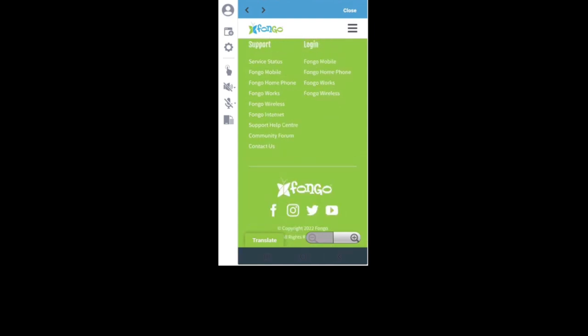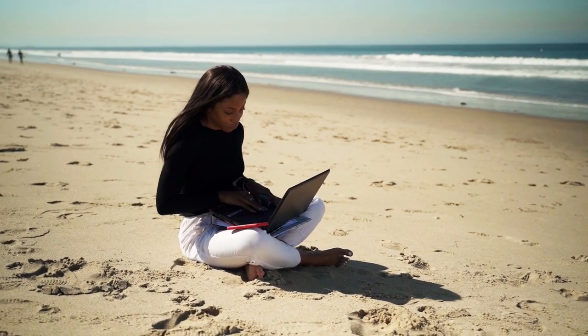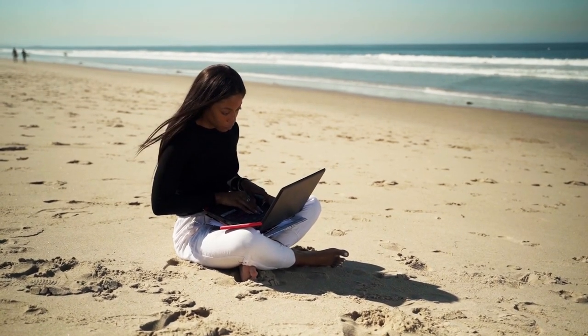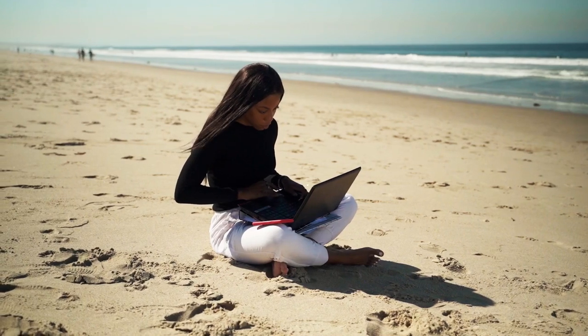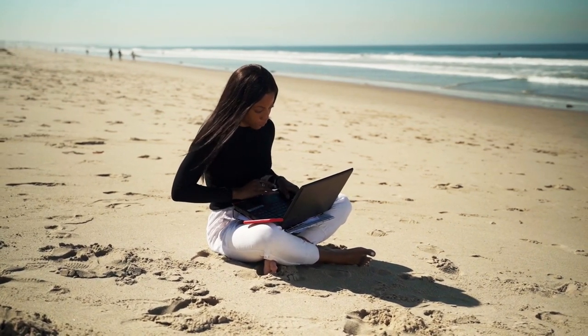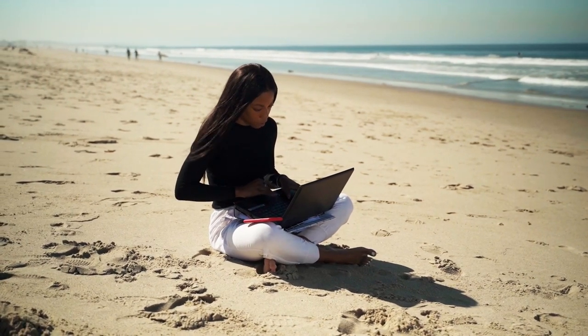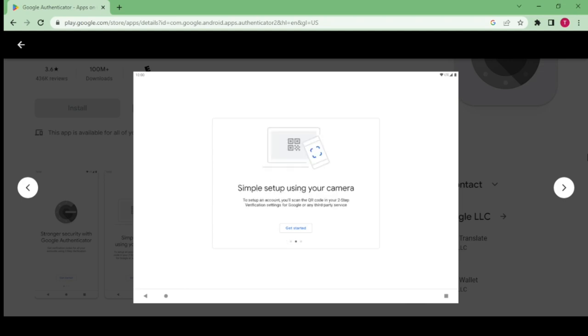As for two-factor authentication calls and texts, I found that these are hit or miss, which is why it's important to download and test Fungo out before making any changes to your Canadian phone provider. That way you can know which institutions have difficulties sending texts or calls through to your Fungo number — I'm looking at you, Amazon. For some of these institutions, I have a second number through TextNow, another free texting and calling app, with one caveat: a $7.90 a year charge to lock in my phone number. Worth it.